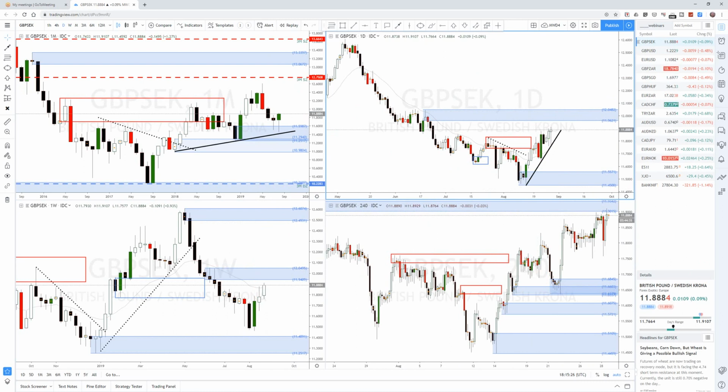Okay, so let me read the questions here now. Brian Wenner: as a weekly, daily, 4-hour trader, when price stops in no man's land, it's time to look to monthly for guidance? Yes. I always advise to look at one time frame higher to see the bigger picture of your bigger picture.